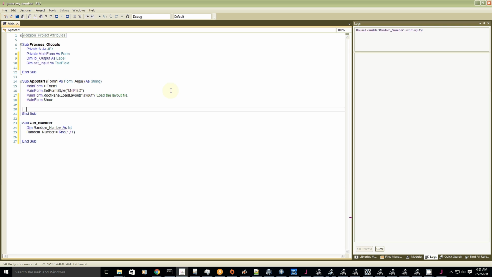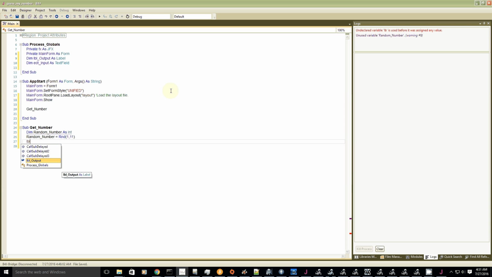So I'm going to call this subroutine get number. It's going to come down here, do the random number, and I'm just going to output it for now. I'm just going to say label output text is going to be whatever that number is, random number.